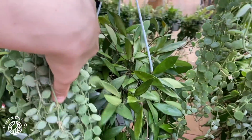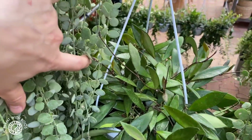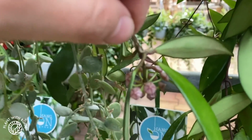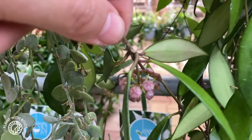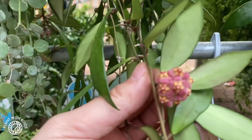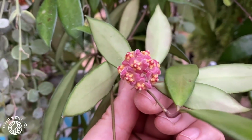And behind this curtain of Dischidia is actually a Hoya David Cummingii. And these guys, they just unpacked them while we were here. Have a lot. Oh, these I haven't opened yet. That's very cute. Have a lot of flowers. Focusing, please. And here is one. And these actually still have the smell.